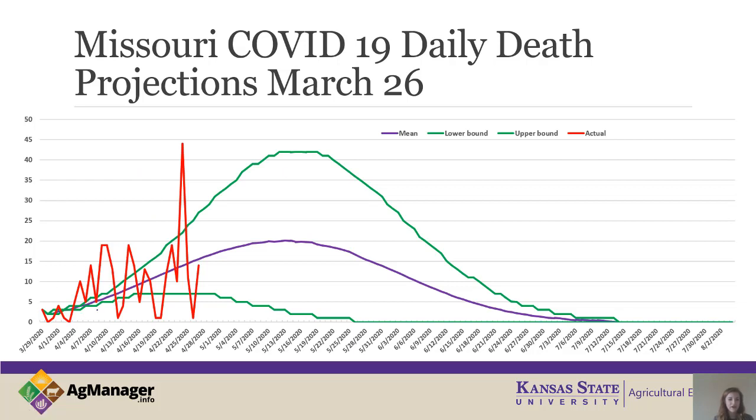Missouri has experienced a lot of variance in their daily prediction as well. As you can see, the mean deaths were expected on March 26th to not peak till about March 13th, but Missouri has announced as of Monday that they will be easing all restrictions and reopening the economy. And for the most part, you could say on average that Missouri actuals have tracked along this mean, but really we've seen a lot of variance in terms of the highs and the lows down here. So it will be interesting to watch Missouri as they start to open back up, to see if we're going to see a big jump in cases or a continual sideways trend here.